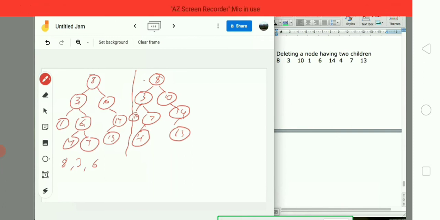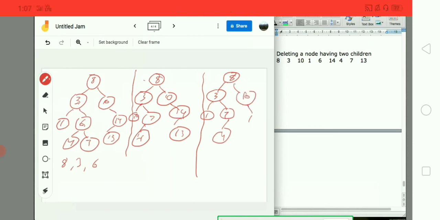Okay, now I would like to delete 3. So again I am writing 7, 4, 10, 40, 13. Now I would like to delete 3. For 3 we have 2 children, the left side is 1, the right side is 7. So we can replace it with any one of these 2 children as a parent.